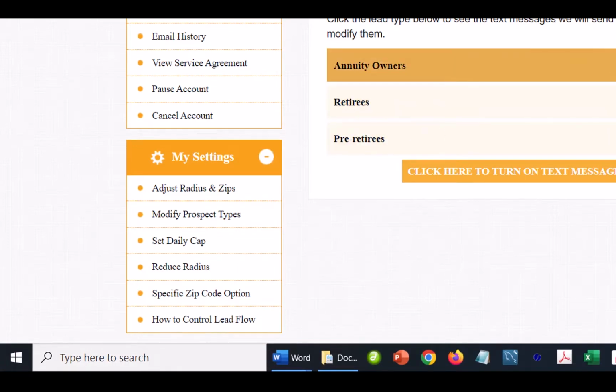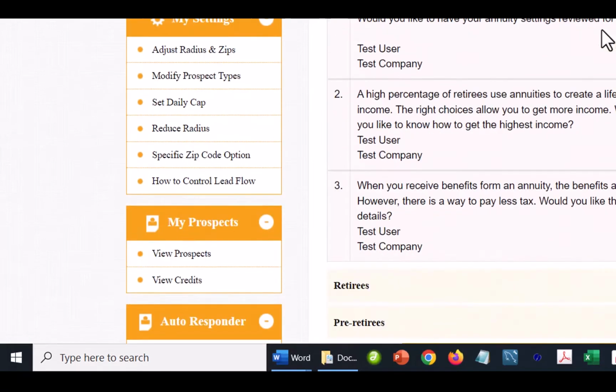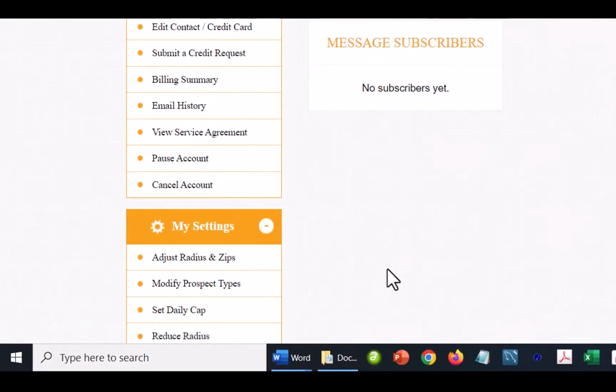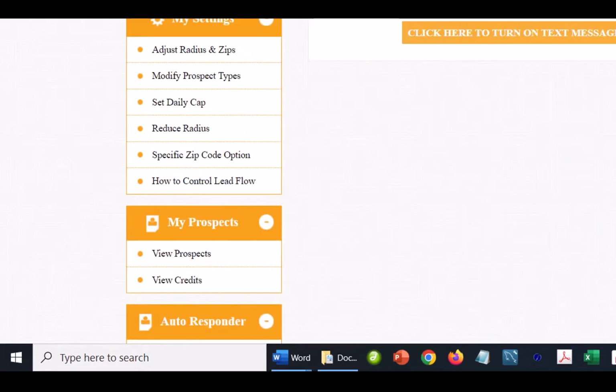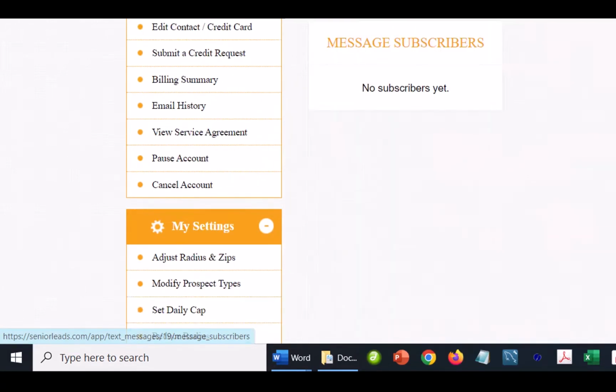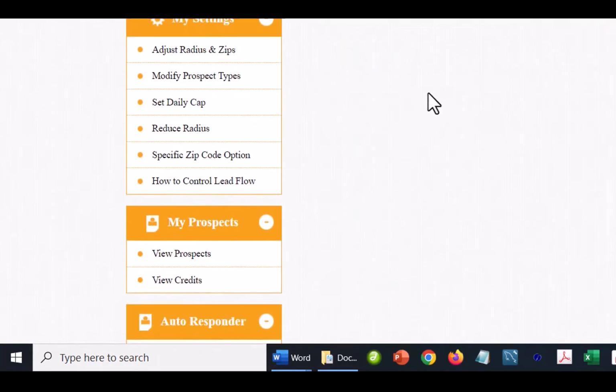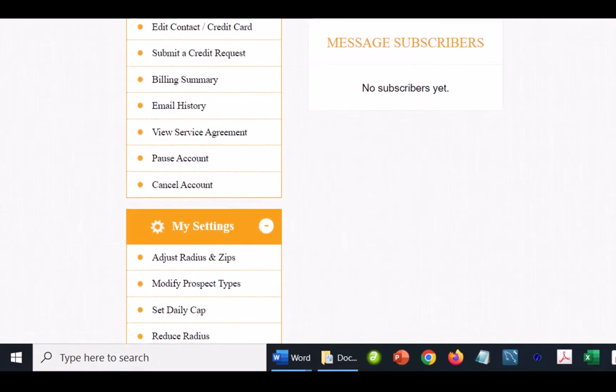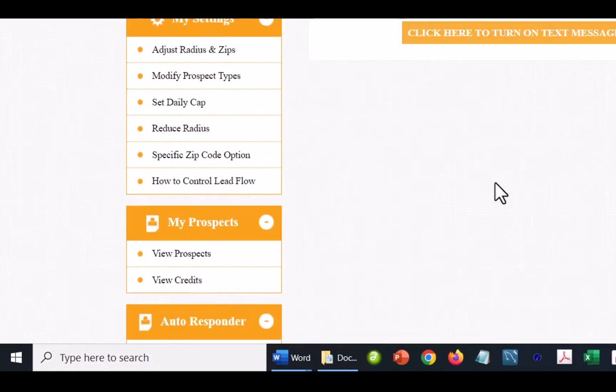If you click the drop down on any of these, what you'll see first, let me back up a minute, would be all the prospects that you received for this lead type. So annuity owners, and it'll show all your prospects. Now, this is where you would click here, and if you wanted to delete Mrs. Smith because she's already agreed to meet with you, bingo, right here, there'll be a delete button next to her name, all right?